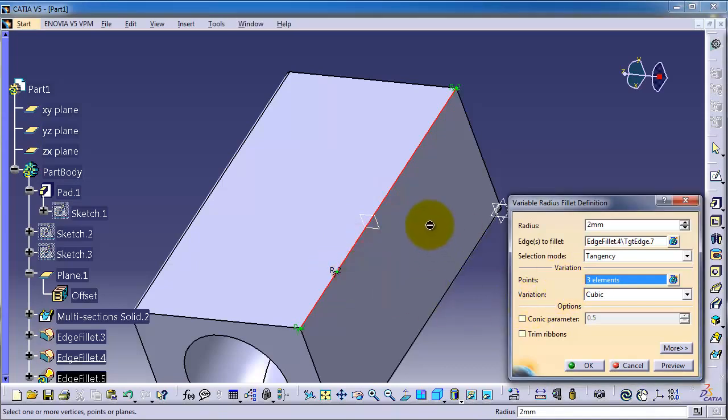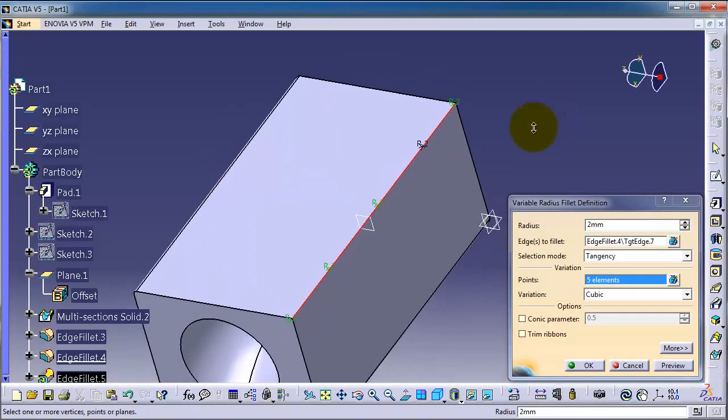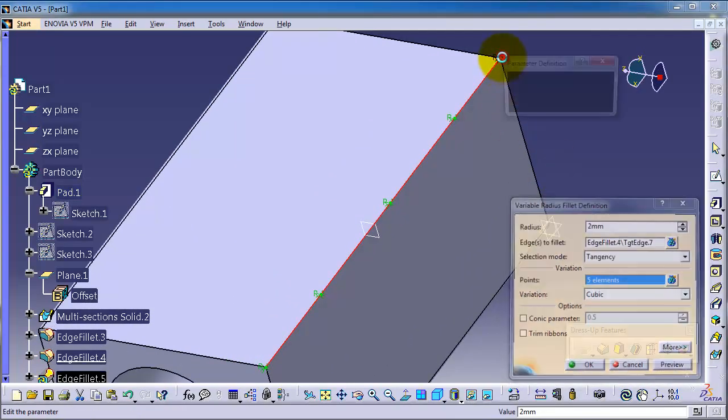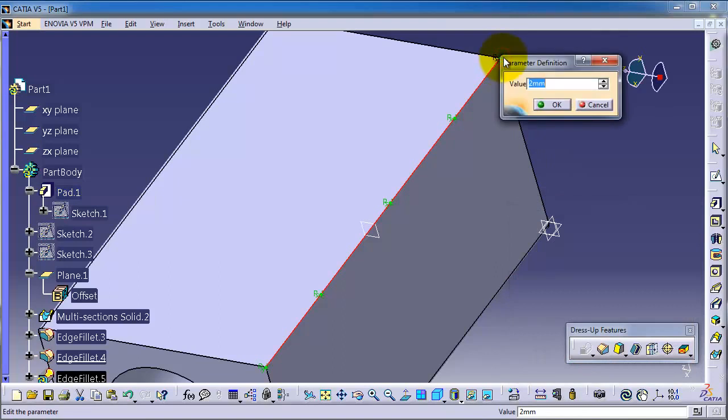So for now let's add 3 points, and here we can see all the points have a 2 millimeter radius. So let's double click to change the radius of these.